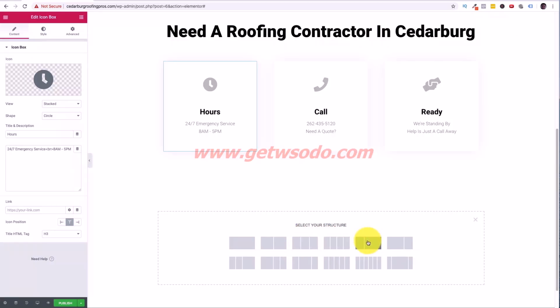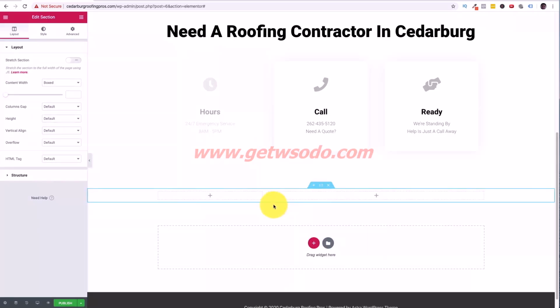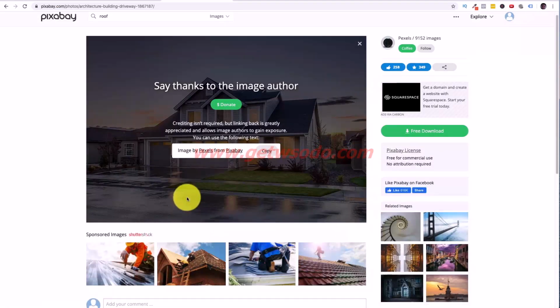I want to do an image on one side with text on the other side. This is going to be our main SEO section where we can really put in a lot of content and a lot of our keywords. Again, you're using the keywords from your spreadsheet that we did in the last video. All right, I'm going to drag this over a little bit, maybe something like that. We're going to need to find another picture to put in there, so let's go back to Pixabay.